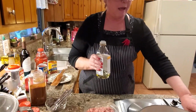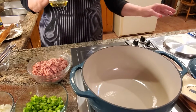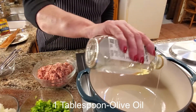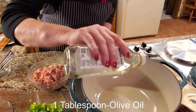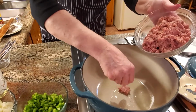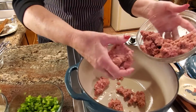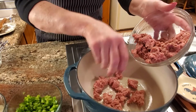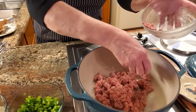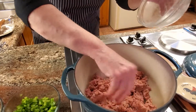So the first thing I'm going to do is I have my pot here preheating on my stove, and it's set on a 4. So that's like a medium low. And I'm just going to drizzle some olive oil in here, probably about a tablespoon. We'll start with that. And I'm going to go ahead and take the beef and put that in here. You can hear it sizzling because the pan's hot. There we go.